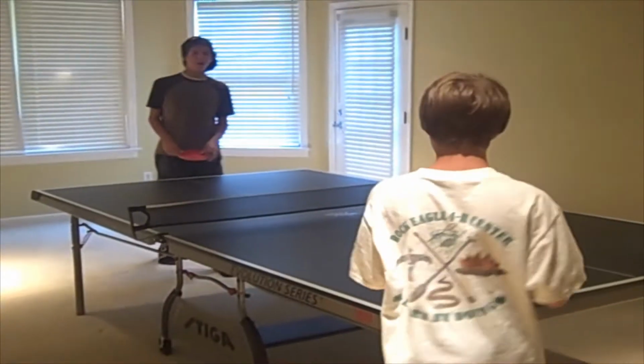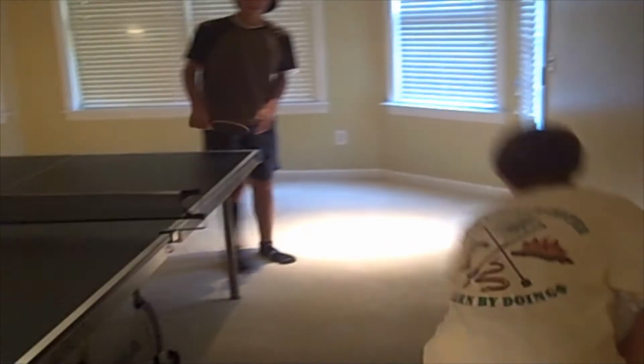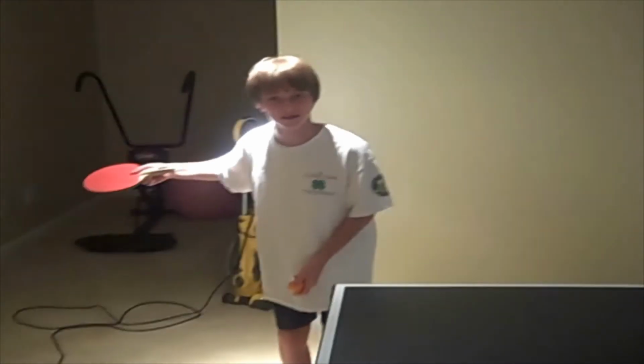Now let's see some topspin. Backhand topspin. How to get rid of topspin is chop. By chopping. Topspin. Chop. Topspin. And you see the chop wins. Now let's try the pendulum serve. Bring the arm backwards and chop in a pendulum motion.